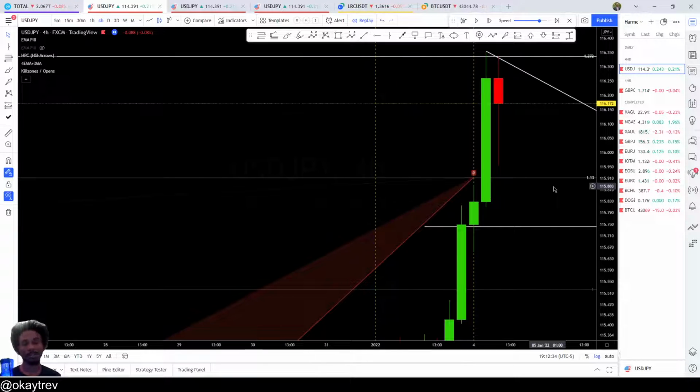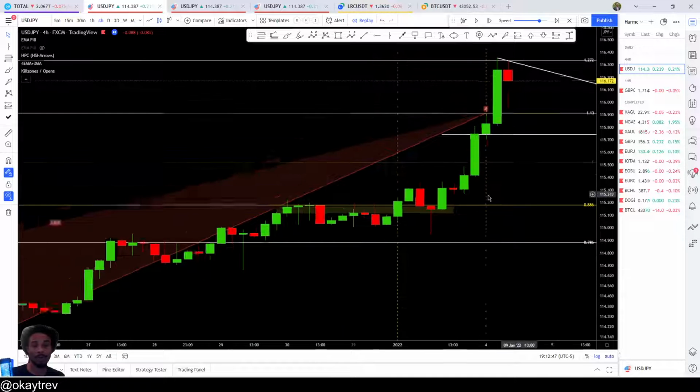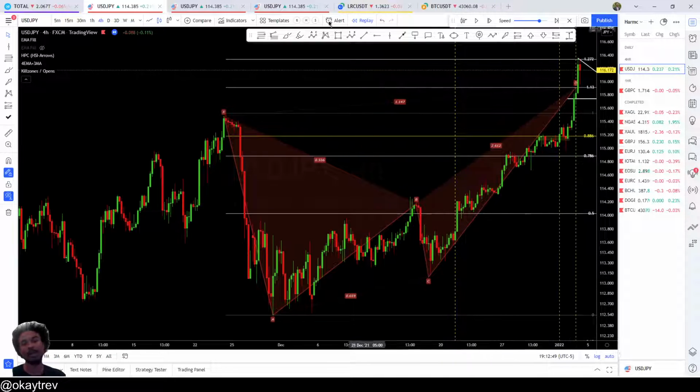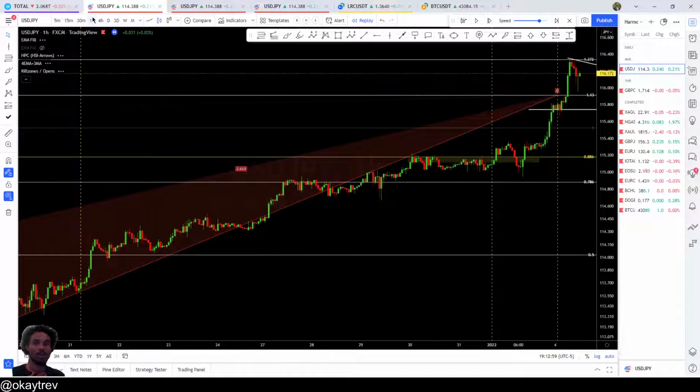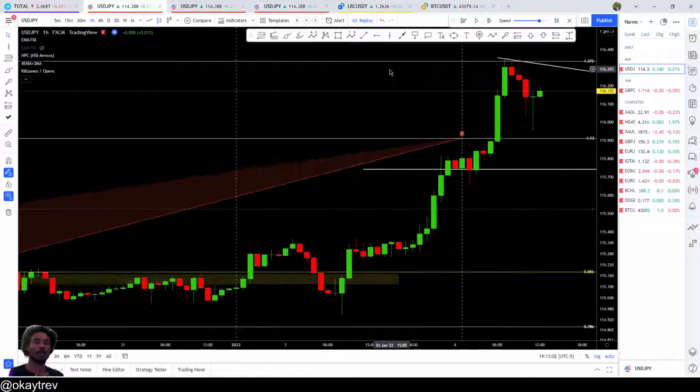The reversing direction. Well, you have to be able to view the market and see what it's telling you. So this is why you view and identify. Your identification stage is on one time frame. So we're on the 4-hour time frame here. We identified the 4-hour bat here, and now I'm going to go down to a lower time frame, specifically 1 to 2 time frames. I'm going to go down 1 or 2 here, depending how you look at it. I'm going down to the 1-hour time frame.